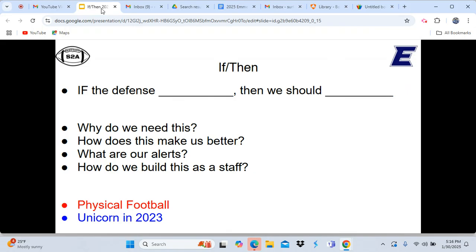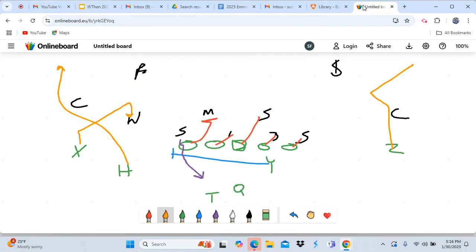Okay, so since we know that, we now can build several different split zone concepts that really allow us to be successful against that defense. And again, I could move this tight end. I could put him over here and have him split zone from there. I could have him in line and account for. There's a whole host of different ways I can do that.